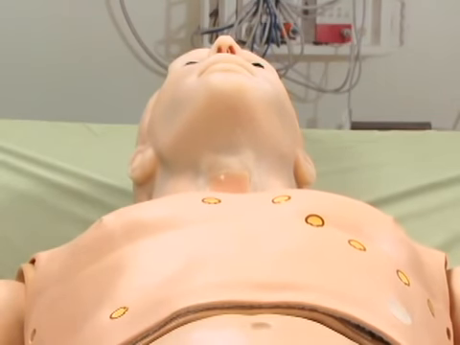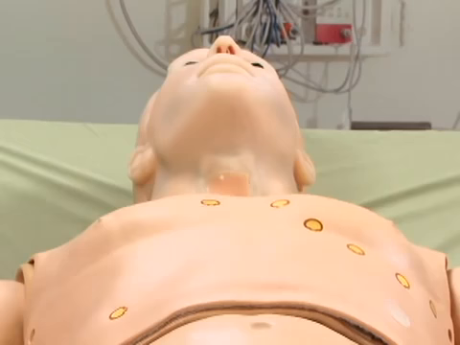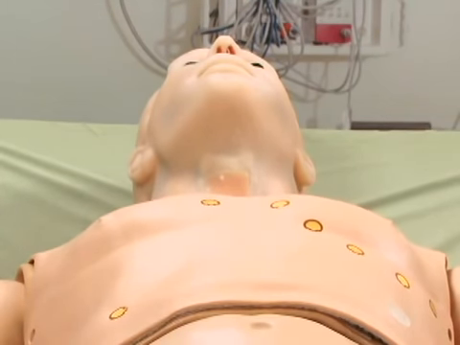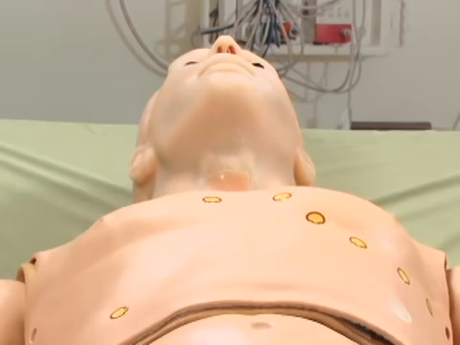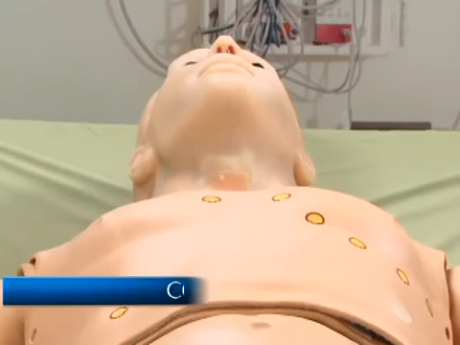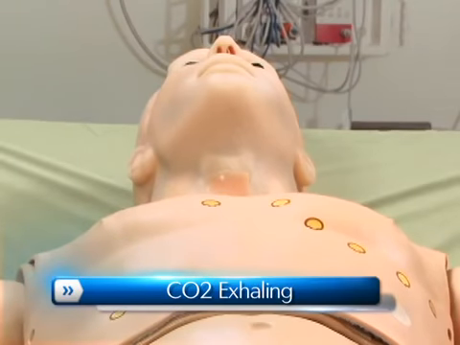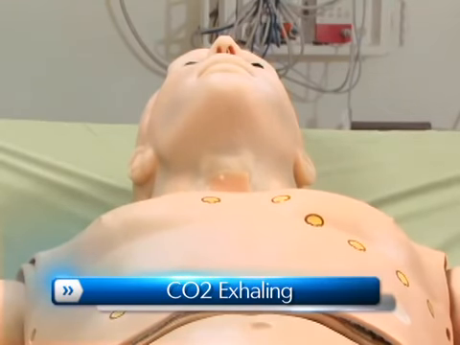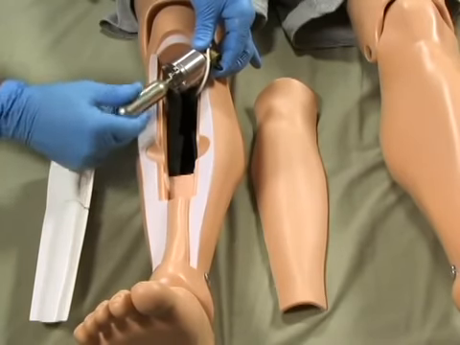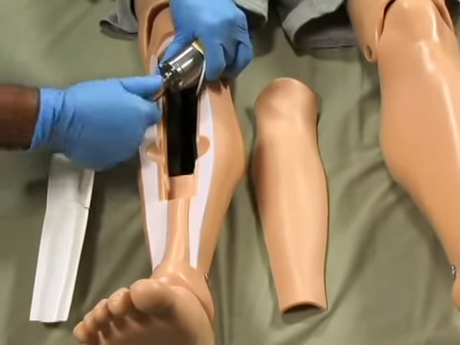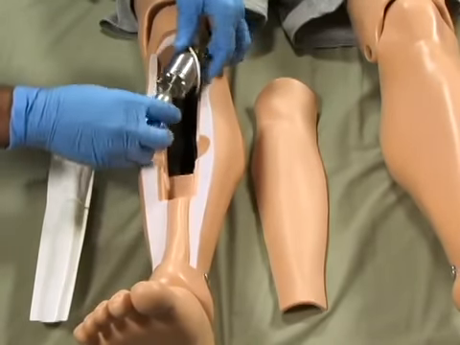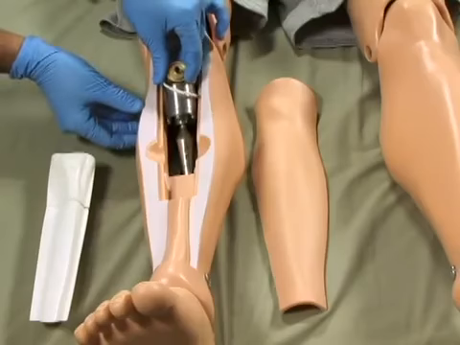Proper intubation is extremely important for adequate lung ventilation. This simulator is equipped with the ability to exhale carbon dioxide with each breathing cycle. This will allow providers to use colorimetric devices like the EasyCap 2 CO2 detector, providing visual feedback about proper placement of an endotracheal tube. Enable this feature by mounting a replaceable cartridge of CO2 on HAL's lower right leg. The instructor can then adjust the level of exhaled CO2 through the software.